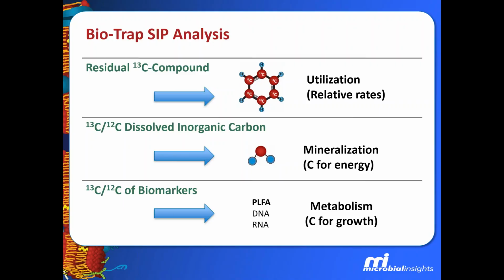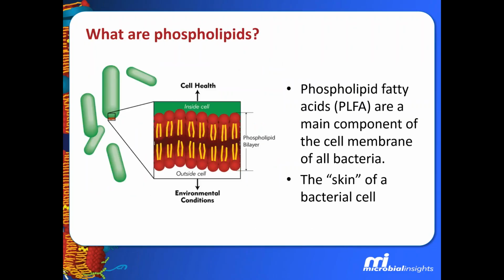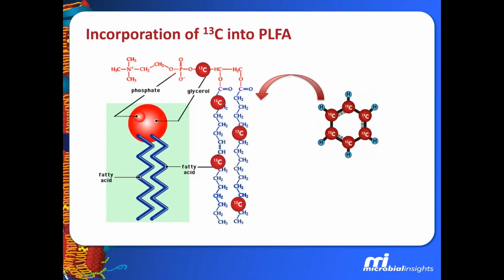And we also recover biomass from biofilms growing in the beads and look to see if there's carbon-13 in that biomass. Now we have many options for where to look in that biomass. The most common place to look is in the phospholipid fatty acid component. If you're not familiar with phospholipid fatty acids, these are basically the components that make up the microbial cell membrane. You can think of it kind of as the skin of the microorganism. And carbon-13 will get incorporated into these phospholipids, shown in more detail here, as the microorganism grows at the expense of the degradation of that C13 labeled probe or tracer.